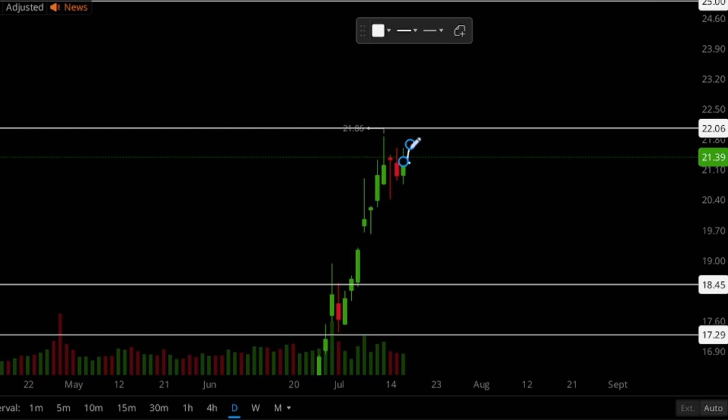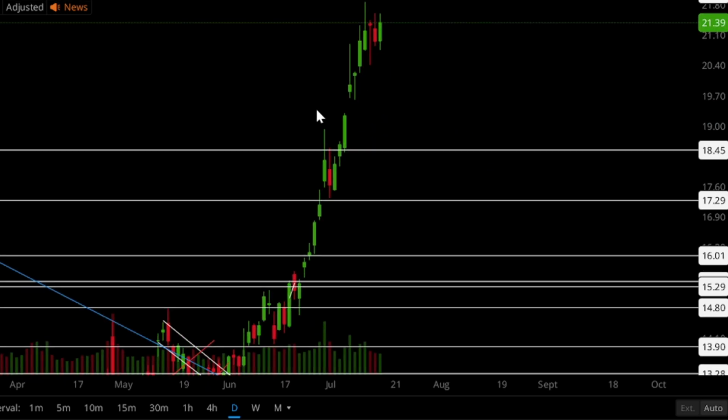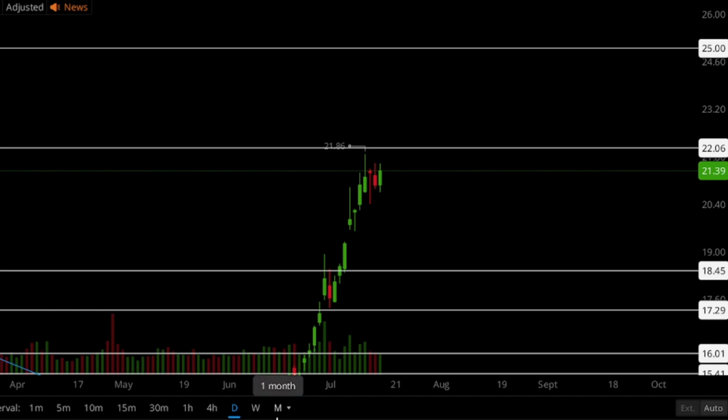So if you saw price try to retest and we saw another rejection, we could be looking at a bit of a retracement, whether that's a fourth of the way or around half of the movement. I mean, we don't fully know, but I think if we do see a rejection there, it wouldn't be great for the buyers. But given this very overextended and strong run up, I think we do blow past that 22, especially on the weekly, guys.